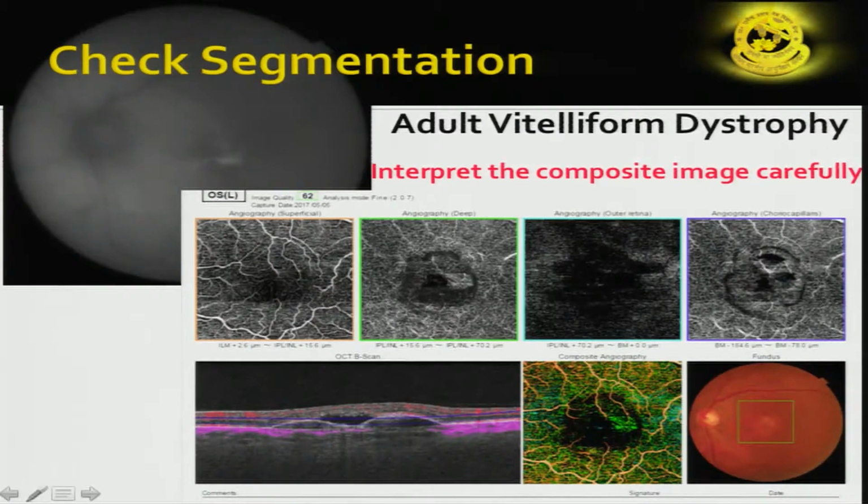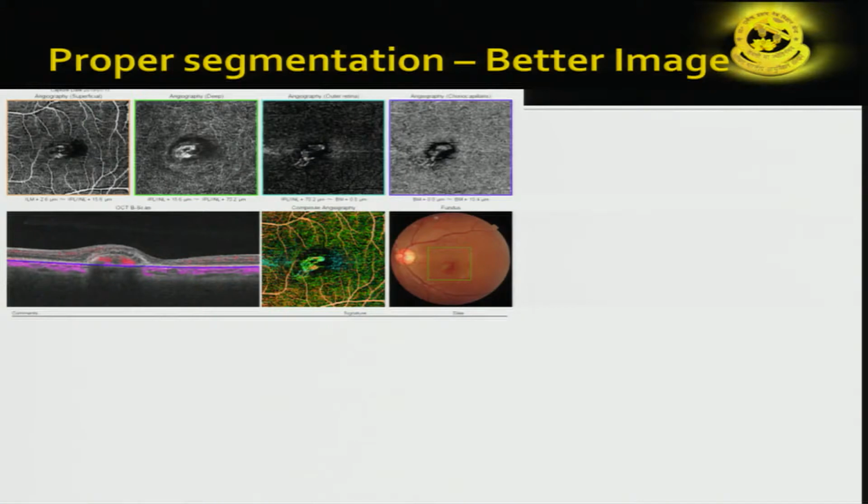So again, when you have bumps, the auto segmentation machine gets confused. So you are getting segmentation here through the retina, you are getting segmentation here below the retina. So you might get some erroneous sort of images. If you see the composite scan, you might feel this is a new vascular network which has developed here, but actually this is nothing. These are all projection artifacts, and because of the segmentation, a combination of a projection and segmentation artifact. So you have to be very careful while you are interpreting these images. So these three things will help you.